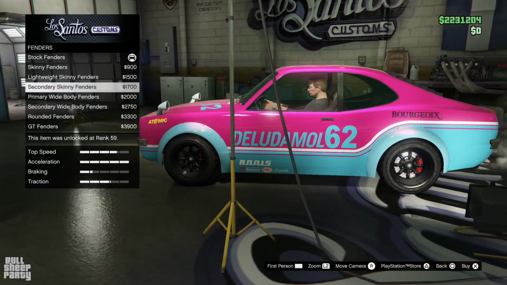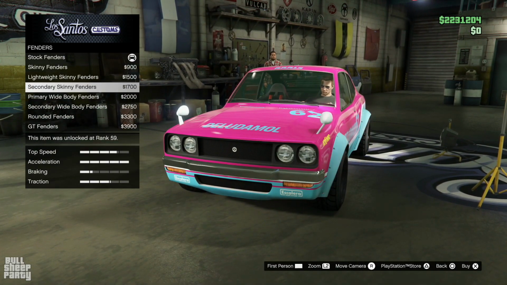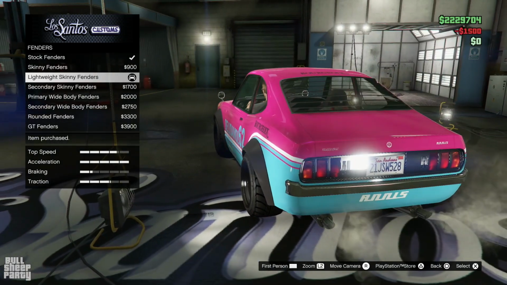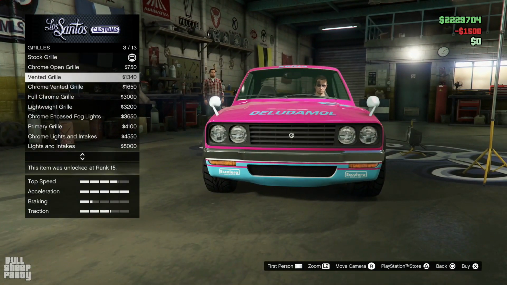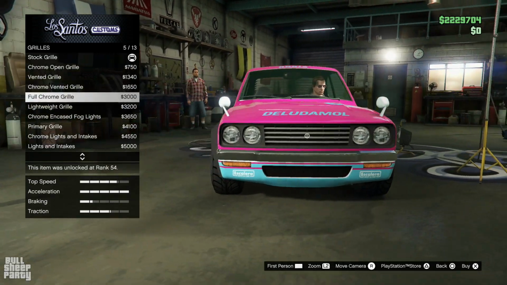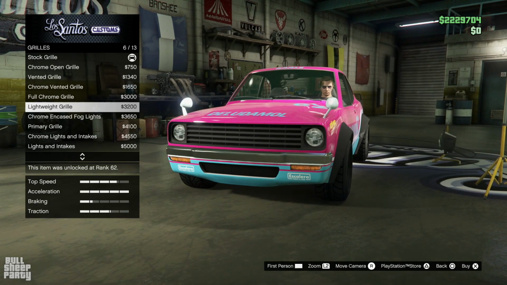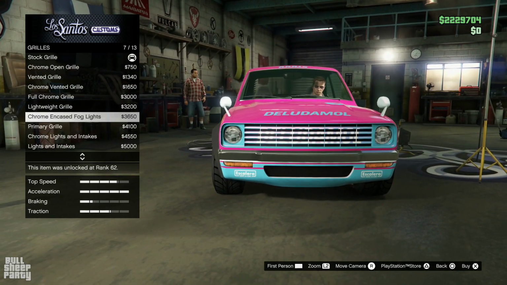Fenders! Well, we can fatten it up a bit. Yeah, let's go with these ones. Front grille. Ooh, we can make it shiny as well. Chrome. That's the word that I was looking for. We can make it chrome. Oh, and we can delete half of the headlights. Interesting.